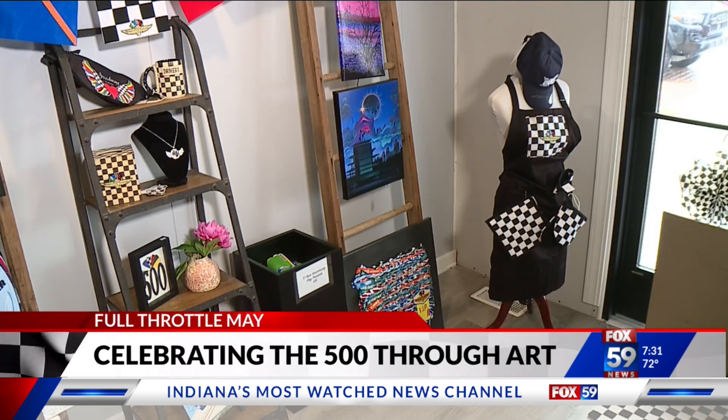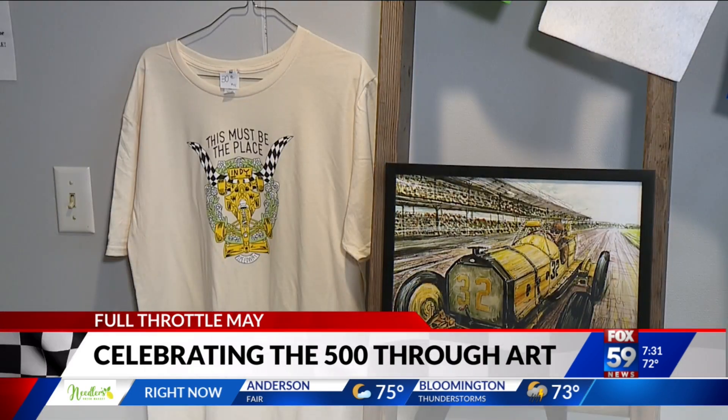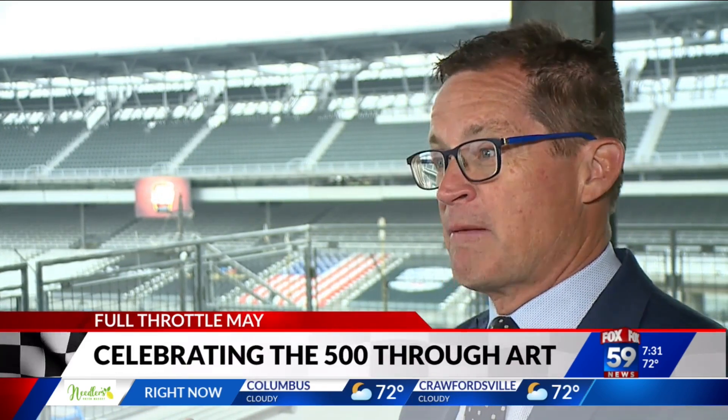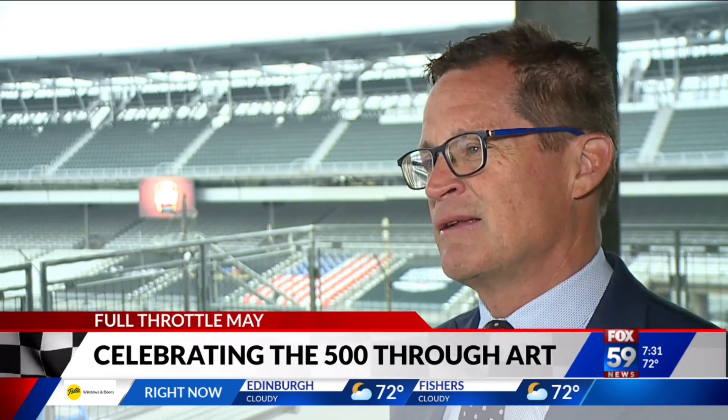The Speedway Artist Collective is on Main Street in Speedway, dedicated to showcasing IMS-related artwork. Doug Bowles shared: 'I hear from folks who've found really cool things that they take home that are unique. I have things that I've picked up from local artists that I put in my camper every day. This is what it's about — it is a community event, and when those artists can showcase it and be part of that community and raise it to another level, it's really important.'